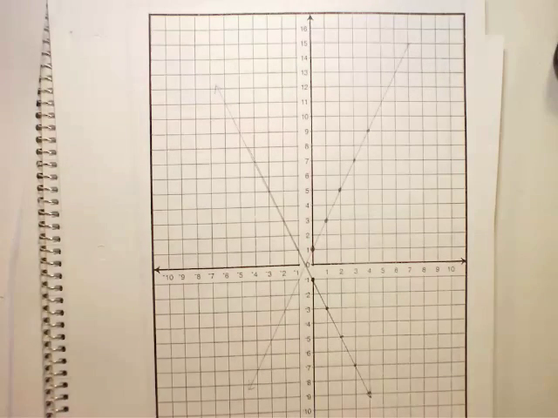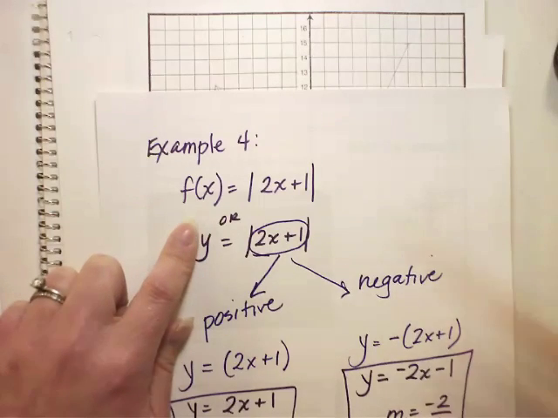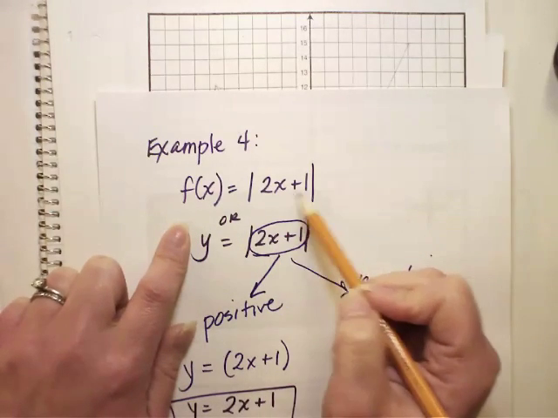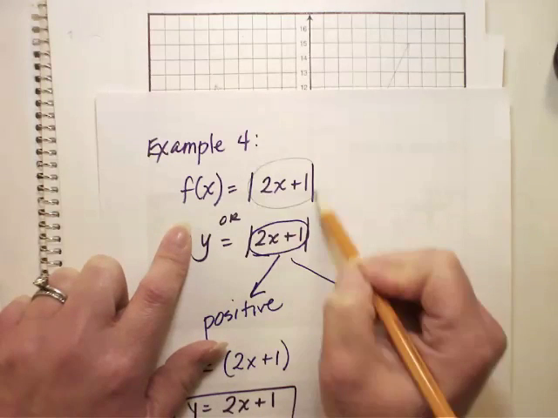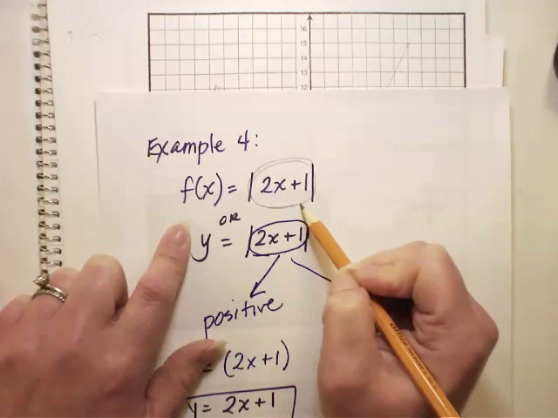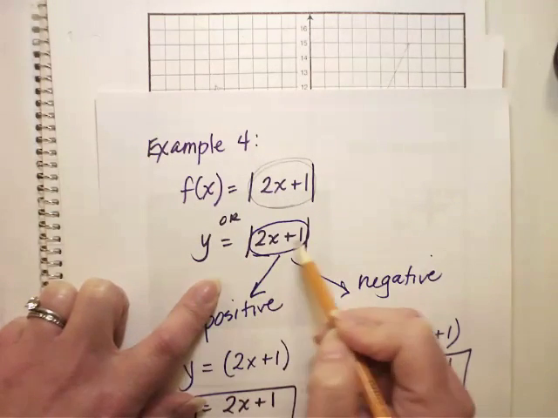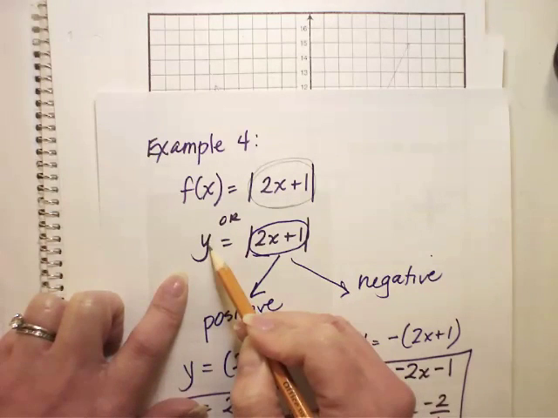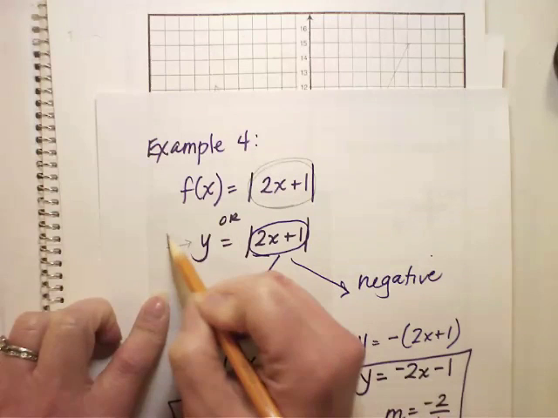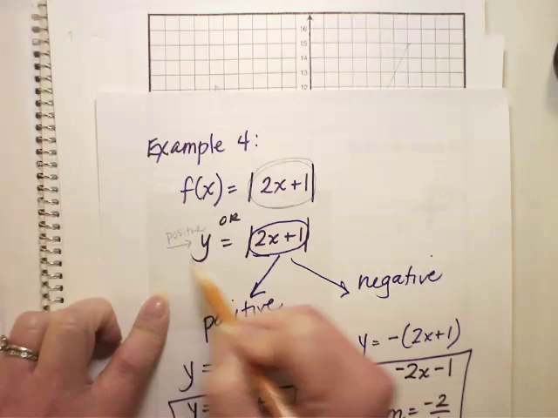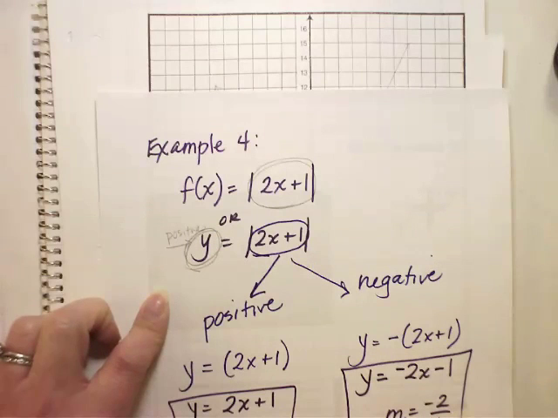Now this is what you have to absolutely check for. Be careful. Since this is an absolute value function, remember back to the equation we started with, f of x equals absolute value of 2x plus 1. Since this is an absolute value, we know that the answer has to be positive. In other words, if I wrote it with y equals absolute value 2x plus 1, the y has to be positive. Since this has to be positive, all answers for y have to stay on the top of my grid. All numbers for y have to be positive.